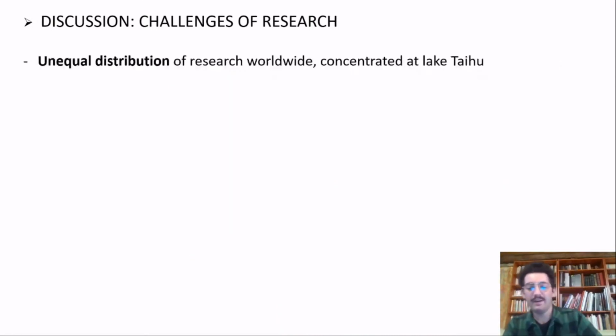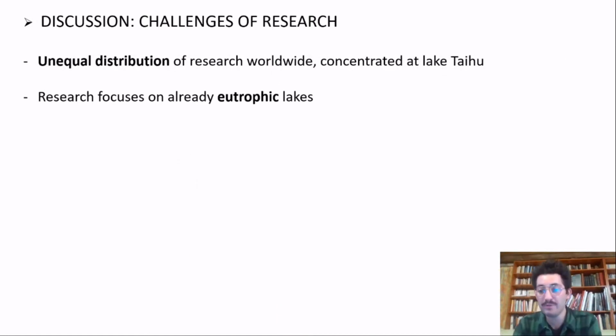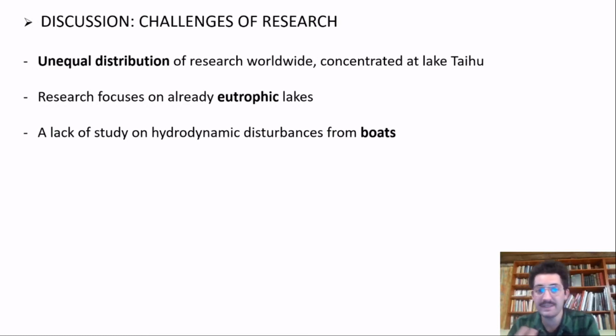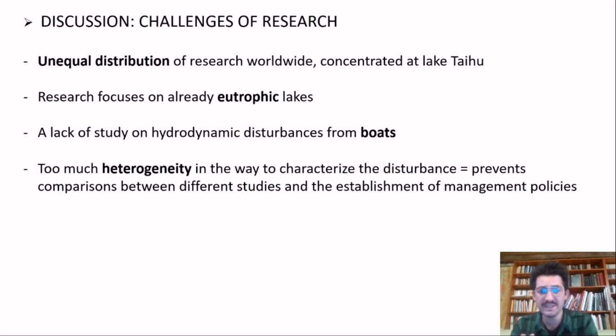We also detected that the research focused on already eutrophic lakes, so this doesn't allow us to know the consequences of resuspension in oligotrophic lakes. Also, we detected a lack of studies on hydrodynamic disturbance from both, with studies that focus mainly on wind-originated hydrodynamic disturbance. Also, we detected too much heterogeneity in the way of characterizing the disturbance, and this really prevents comparison between different studies and also the establishment of clear management policies, and this also prevents the identification of the resuspension phenomenon.